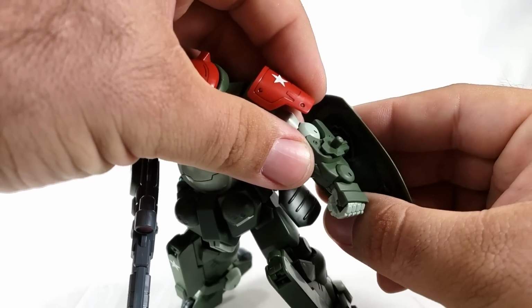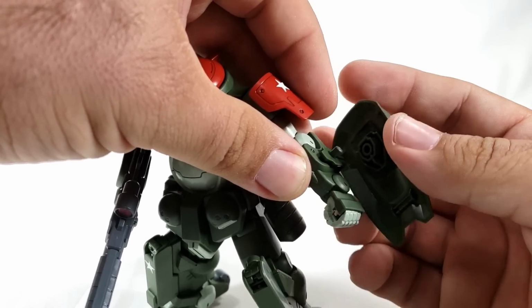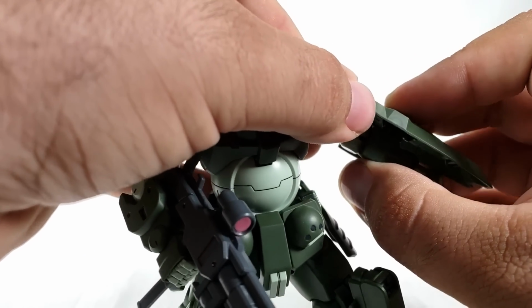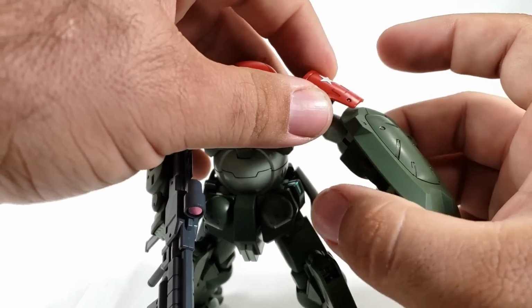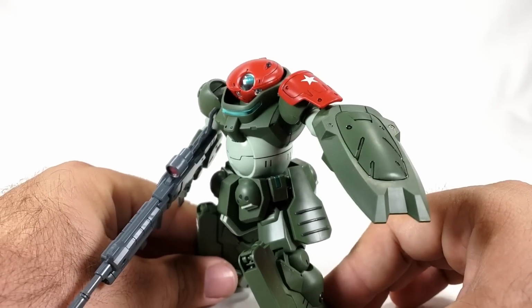And you can go on the back of the arm like so, so you can have the scooping motion, or you can go like a normal person and plug it in on the side. You just got to get it up underneath that shoulder armor or else it won't work. And honestly, I dig the shield. It's a little shield, but it's very effective. And of course the color scheme on this guy is very much thing.